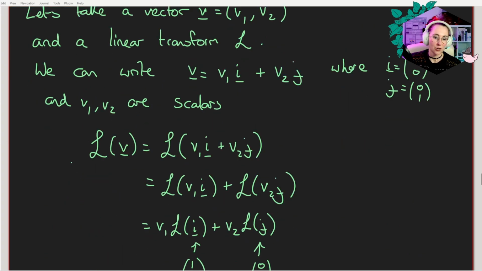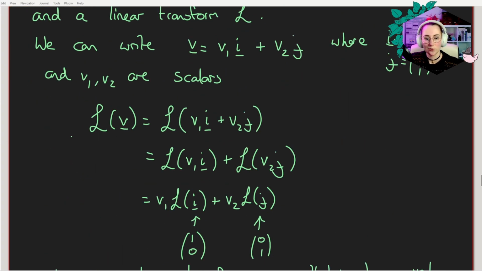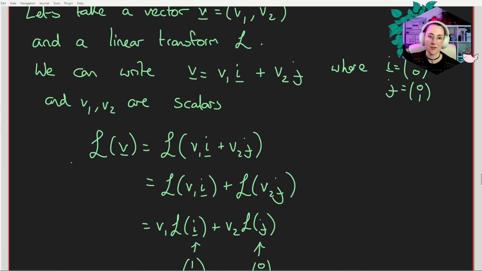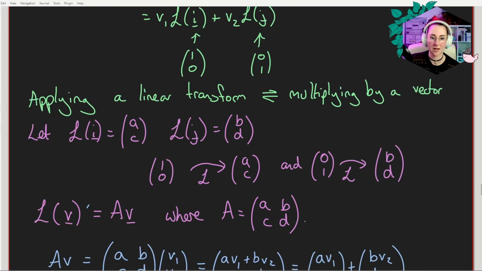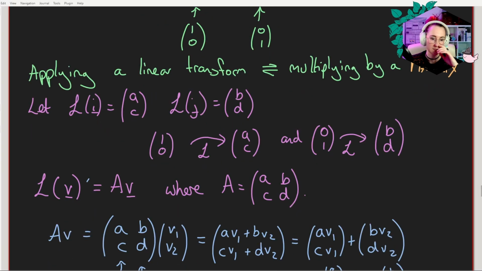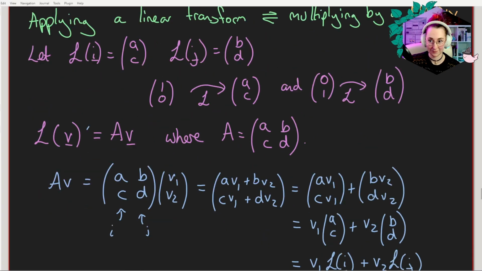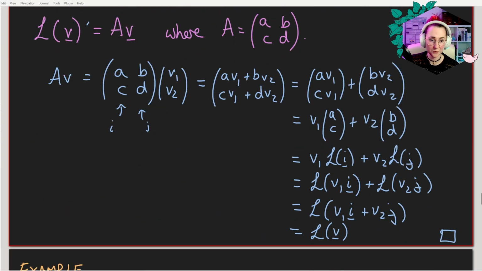I then showed you what that meant mathematically. So doing that with thinking of vectors in this i j notation, we can say that it's the same as multiplying by a matrix. God damn it, we nearly made it without any more mistakes. Multiplying by a matrix. Specifically, the matrix corresponding to the transform has columns that are where you map i and j to. And I proved it in blue.